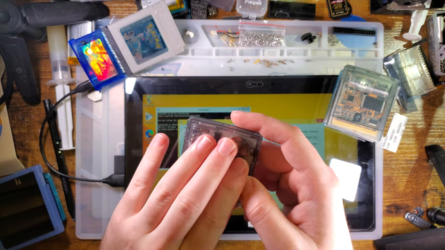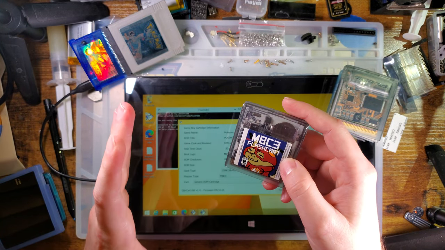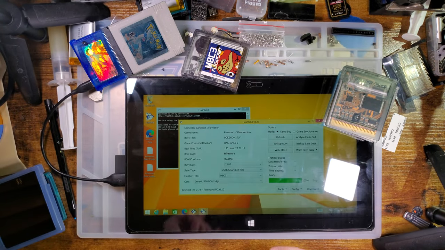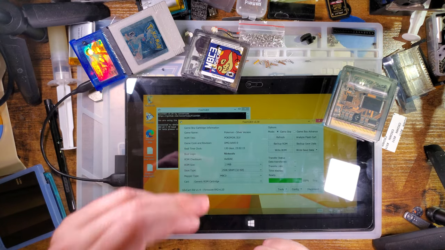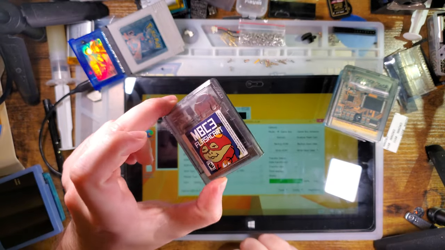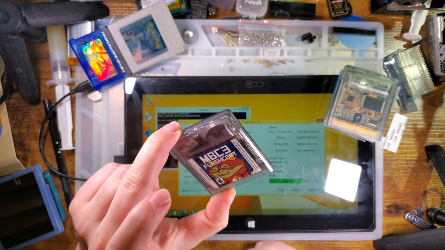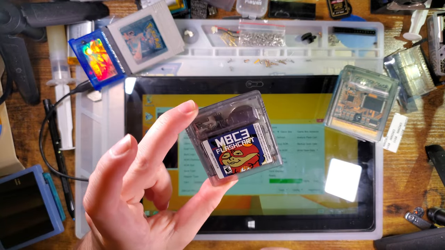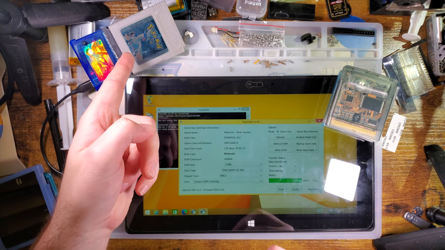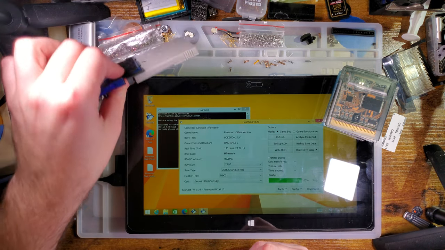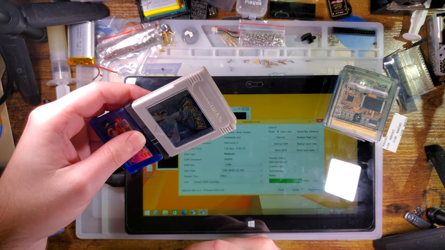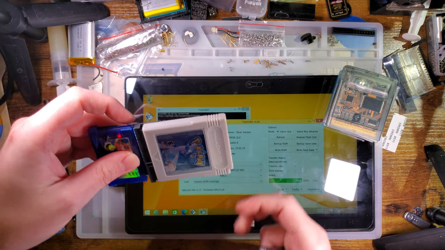So you'd need to build an MBC30 based flash cart, which is a little bit more expensive because there's only one game that comes with an MBC30 mapper in there, and you need to pull the mapper out of an actual cart to make one of these flash carts. Unfortunately they are a little bit pricier because of the labor requirements and the fact that whoever's building it has to source a cart to build it out of, like, for example, a Pokemon game. Though, generally, we use the Japanese versions, which are only a few dollars, and not the North American versions, which are a lot more than that.